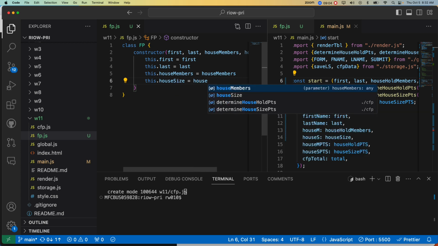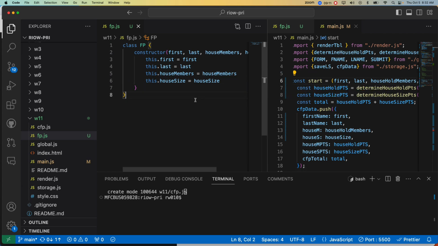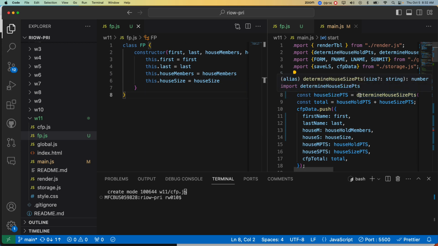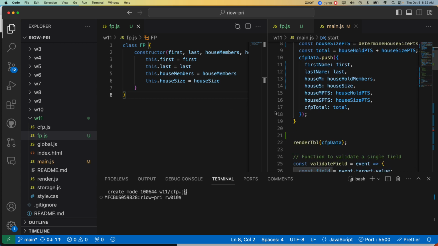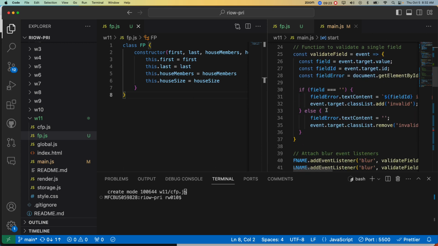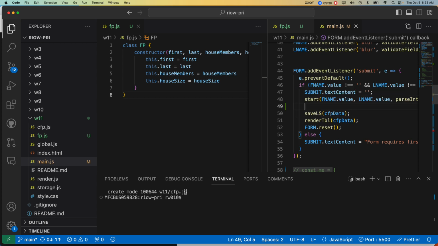equal to house size. Okay, so now we have those input values that we got from the user, the four inputs. So we could already start using our class, even before we do anything else, just to see what it looks like and whether it works. To see that, I would come down in here. Right now is where we're going to call start, and we can leave that there for now. But maybe we could do it after. In this case, we'd set up a new object.